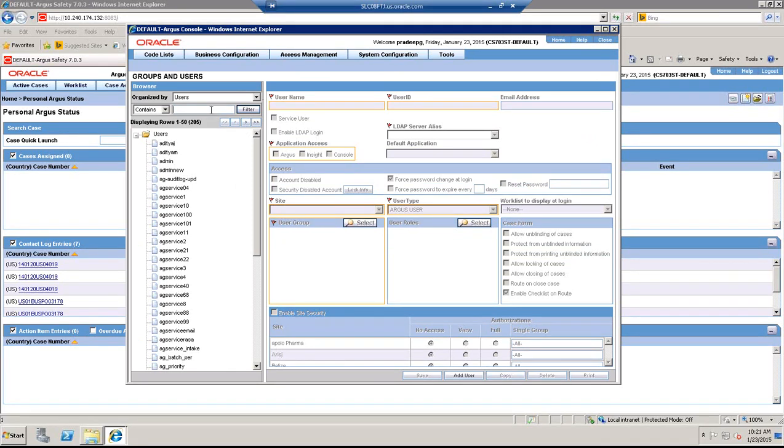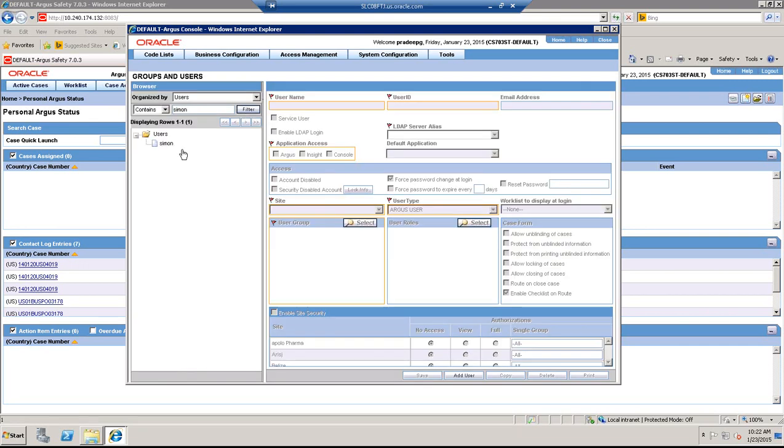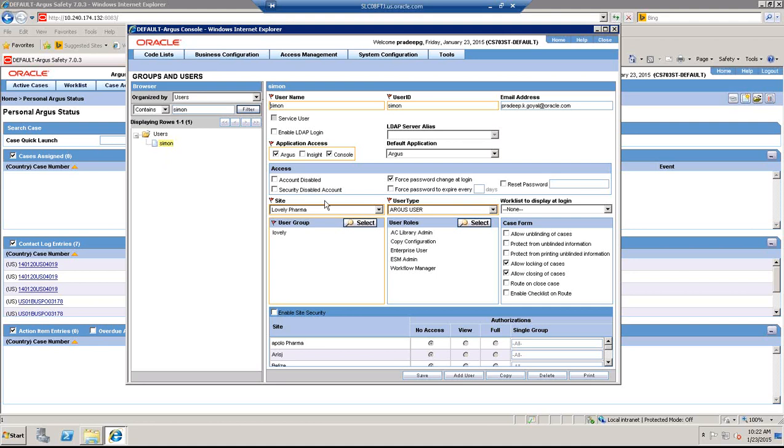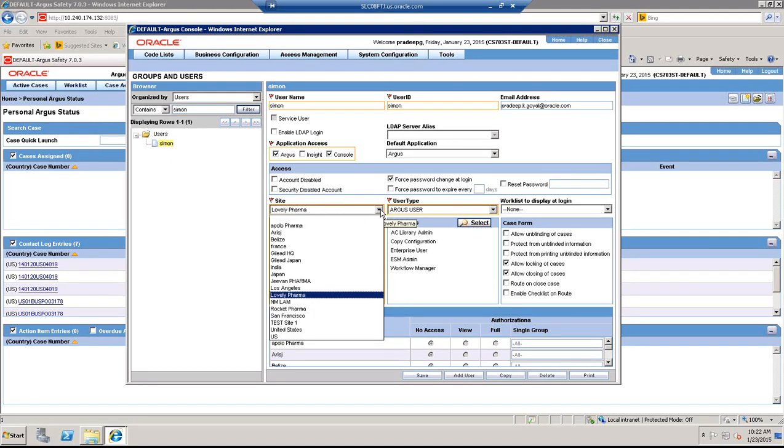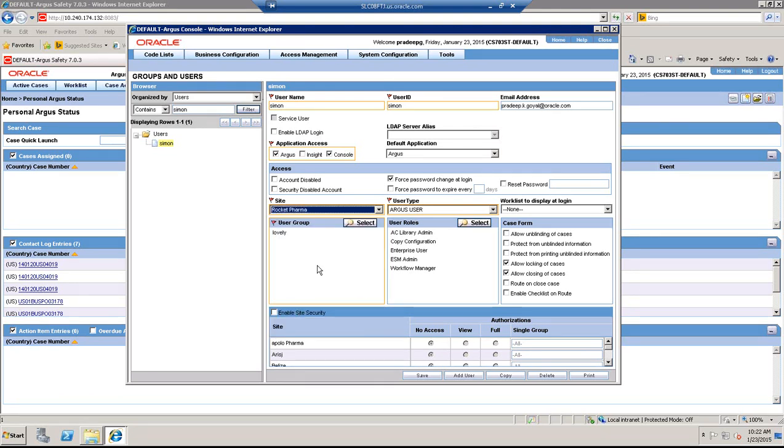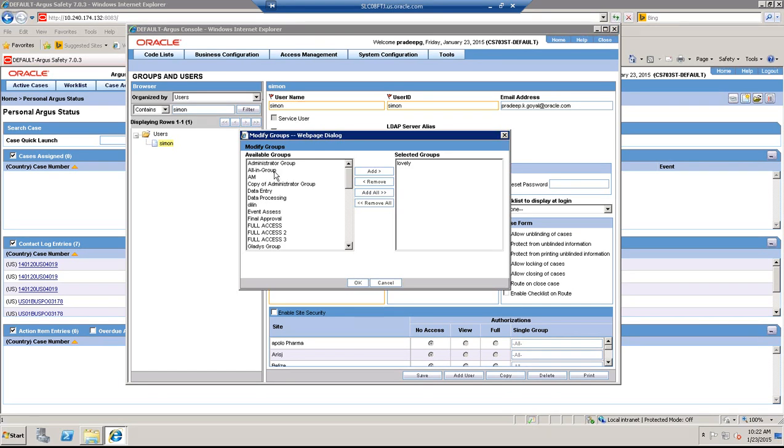Let me check if I already have a user by this name or not. Okay, I already have a user. What I'm going to do is rename it. I am going to use this particular user for Rocket Pharma.